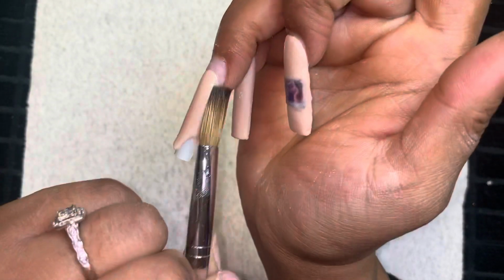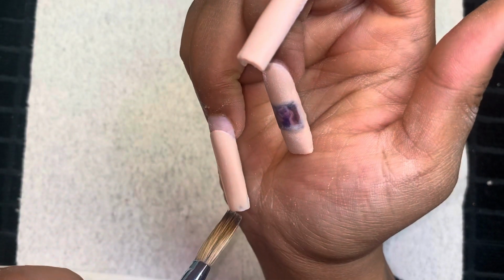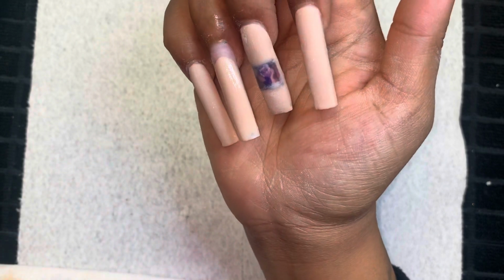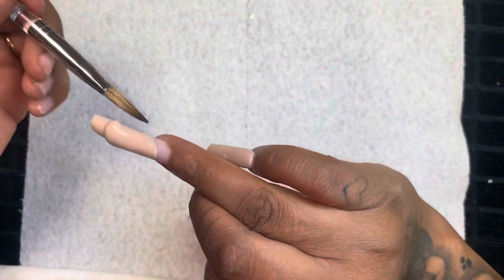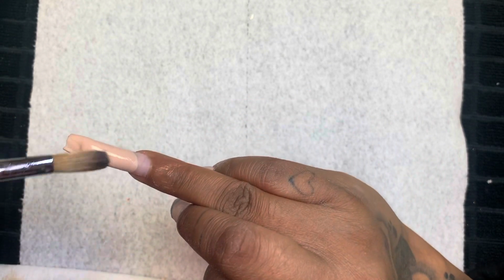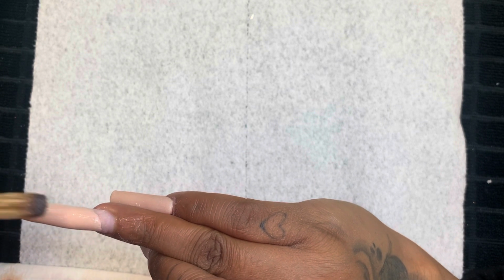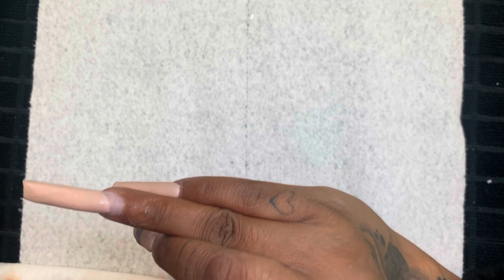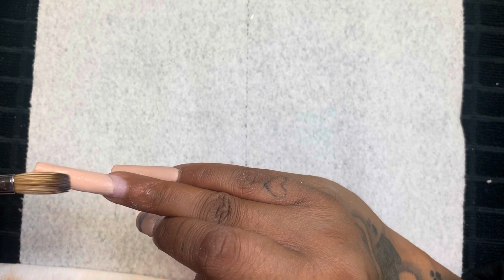So always tap into your creative side and just never feel any pressure to get each nail accomplished with 2 or 3 beads. If you have to use more beads, that's fine, as long as your foundation is perfect. It's really nothing else that comes from that but a great design. So I'm just going to continue to build up these nails to my satisfaction, using however many beads I see fit until that foundation is just simply smooth enough to where I don't have to do more of the work on the back end. So I'm just going to complete these last 2 nails, and we will get on to the bling portion of this tutorial.